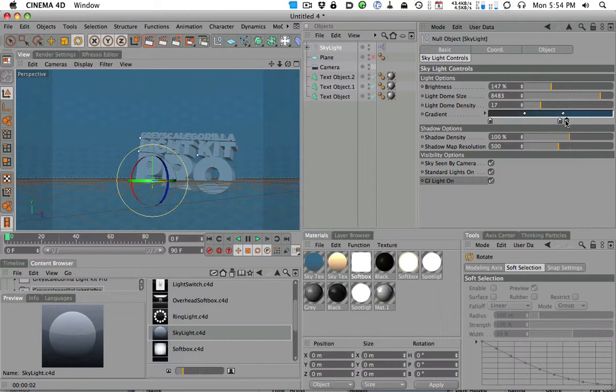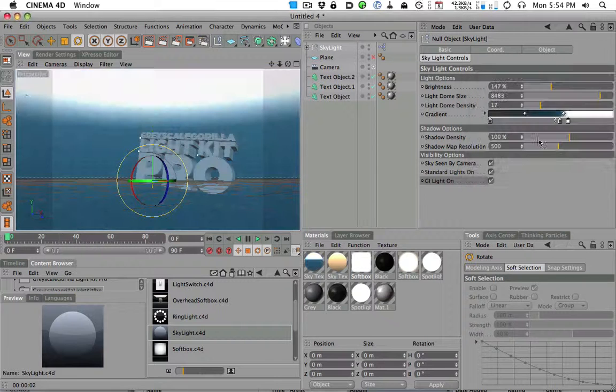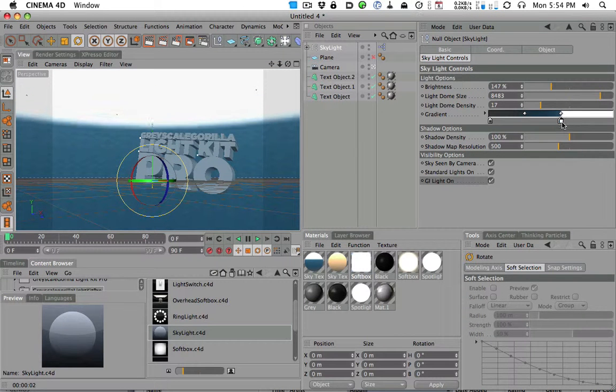And then you can actually add a new slider here just by hitting Control and clicking on there. You can actually make new color sliders. I'm going to delete that one and just use this one. I'm going to make this one 100% white. Bam. Just like that. And I'm going to bring it really close to this other one and this other knot.